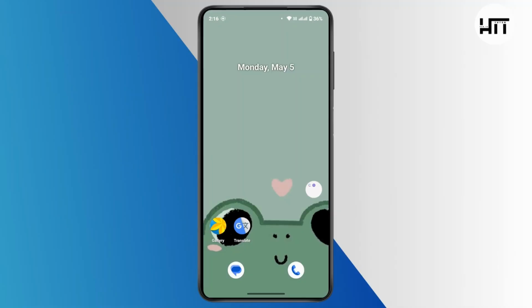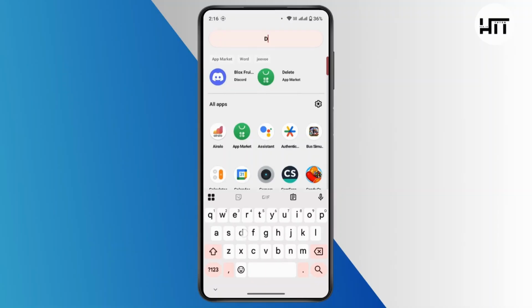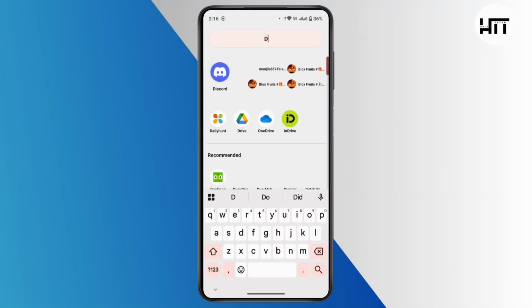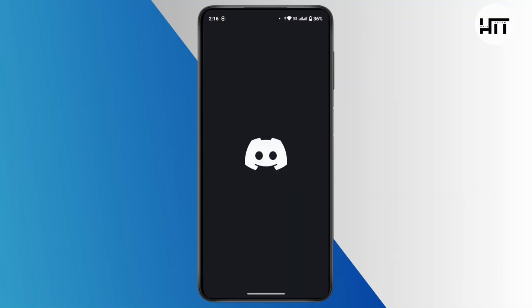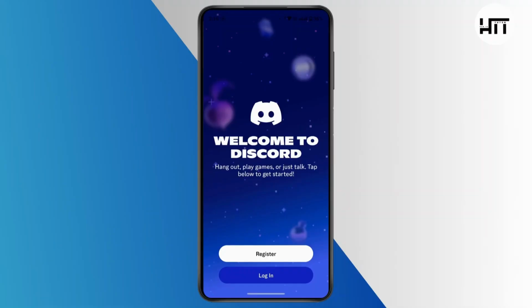And on today's video, we will learn how we can log in into Discord account. So without further delay, let's get started with this video. For that, you have to launch the Discord application on a mobile device, or you can simply visit their official website, that is discord.com, using a browser.